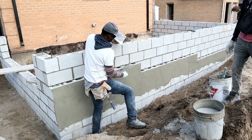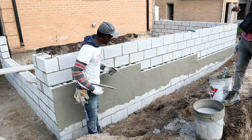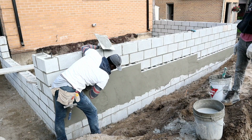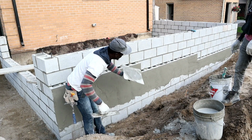Yes guys, we're doing some parging in here today. Two layers of mud. You go with the thin one first and after you go back over it. It's more durable than only one thin layer in my opinion.